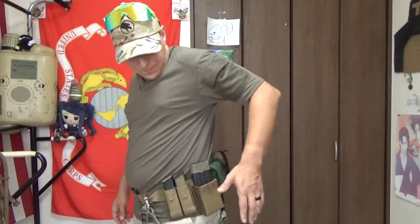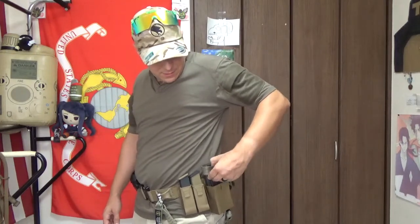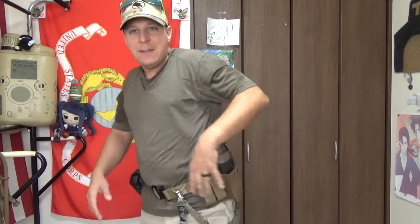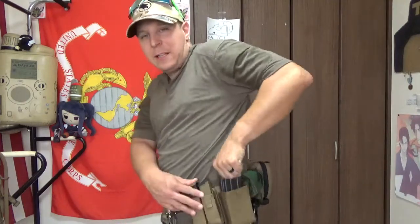In particular, the rifle magazine pouch is very tight using the Haley insert — I think it's the D2, I always forget the name. They used it in the D3CRM chest rig, but the chest rig was always kind of wonky, probably because it didn't have elastic on the sides of the inserts. On this one, you've got dual elastic on the sides that really locks it in. It goes in and out with a click, instead of the higher-friction Kydex approach with the S-TAC.